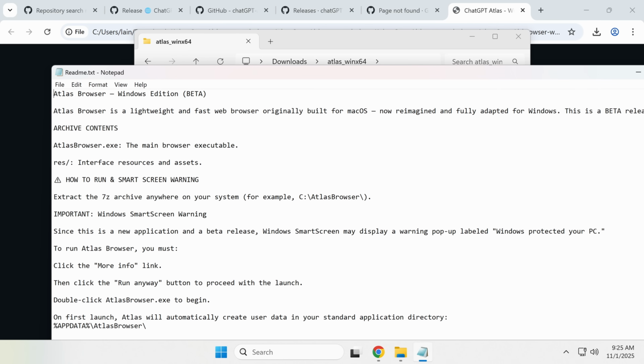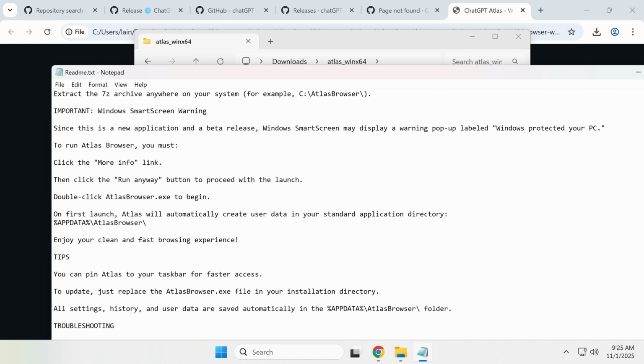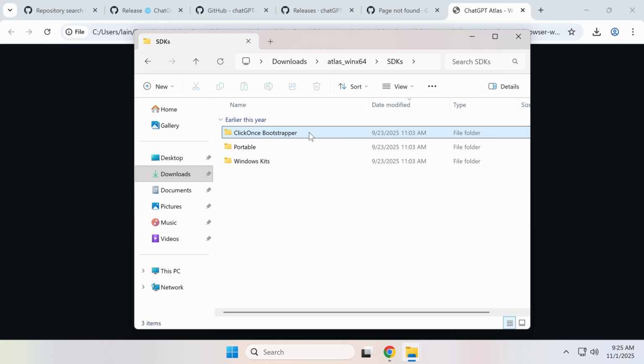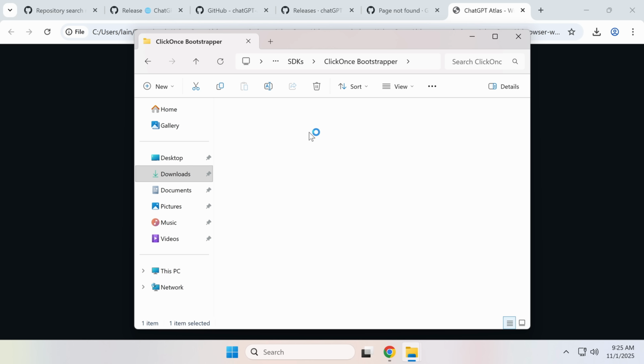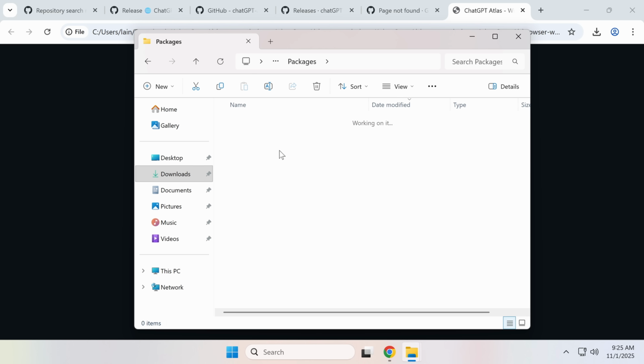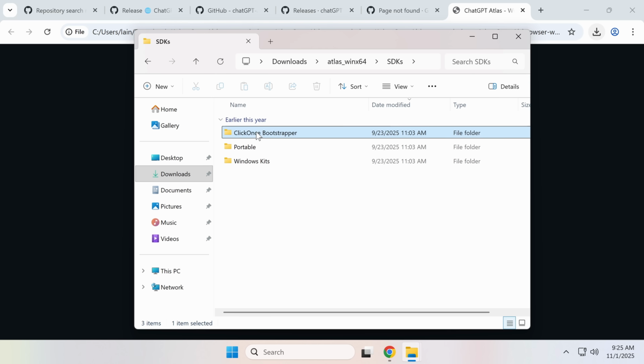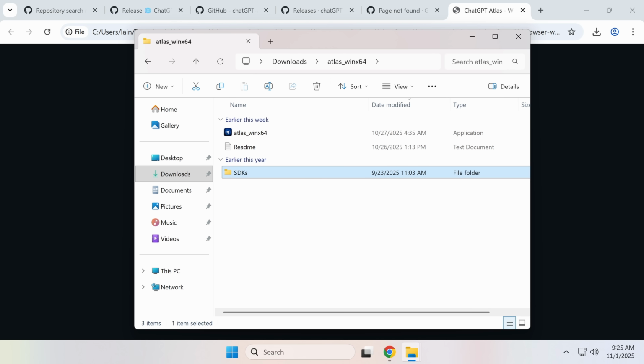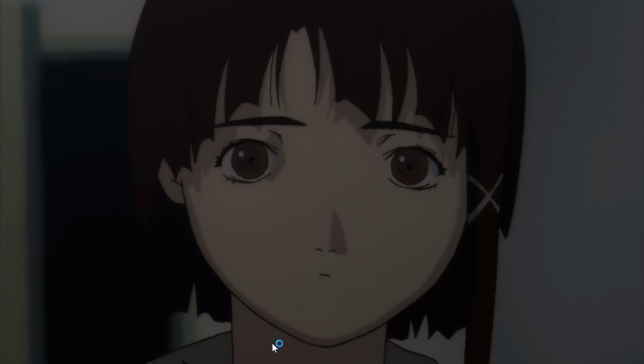So, how to run, and of course we ignore our SmartScreen warning. Possible that a DLL might be getting blocked by our Frequency bootstrapper. There's so much stuff in here. I'm just curious why they're packing so much stuff. A hidden file? Portable. What else we got in here? Okay. Well, I think it's time I give you what you want and actually run it, but I am just going to set up some probes.